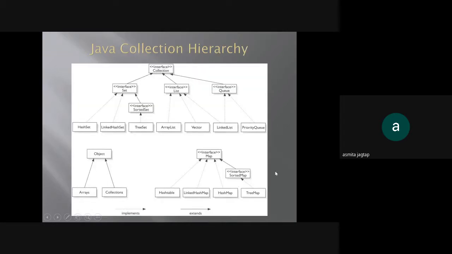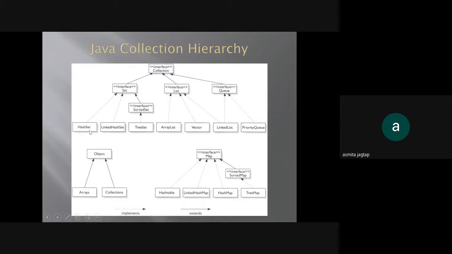Okay, so this is the hierarchy of the Java collection. Firstly, I told you Collection is the interface. It has Set, List, Queue. These are present inside your Collection interface. Okay, so this dotted line is nothing but implementing, and this dark one is extending. Extend means this is the parent class, this is the subclass, they are extending with the keyword extends. When you are implementing interfaces, then you write the word implements. So that is nothing but the dotted line.